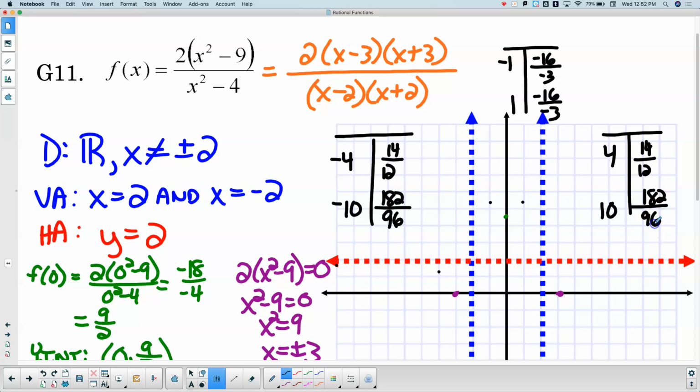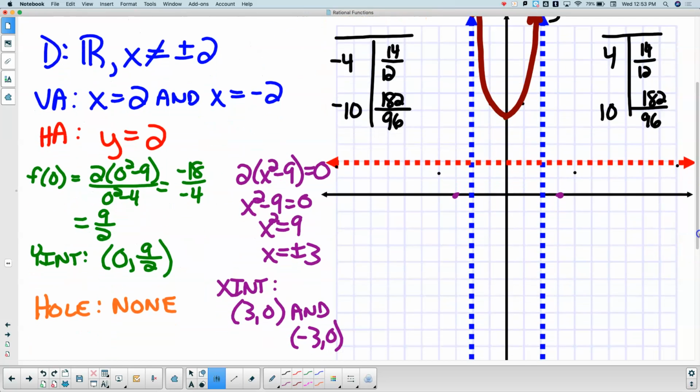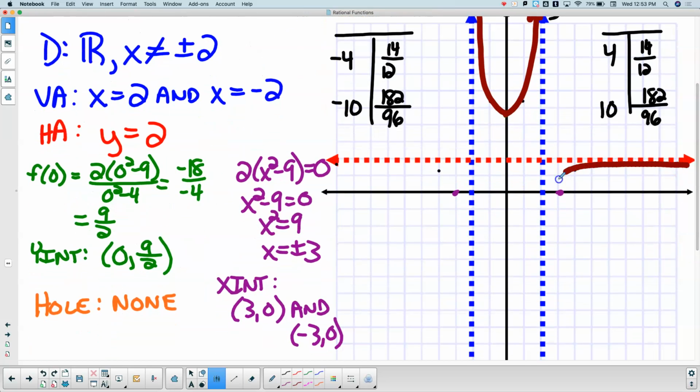Why are they going to be the same? Because everything's squared, right? Yep, everything's squared. So we got that. So then our function in the middle is parabolic. I also know that in the middle, it's not going to go down at all because I don't have an x-intercept in that middle section. Okay, so I know it's not going to go back down. Kind of missed there on the 3, but.